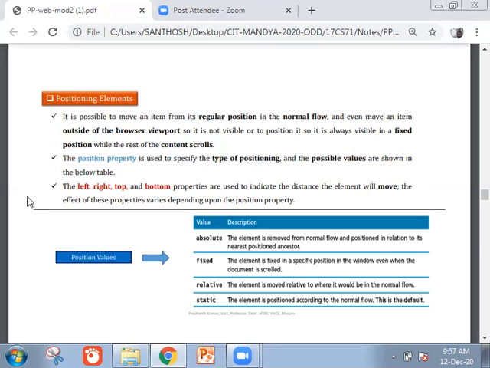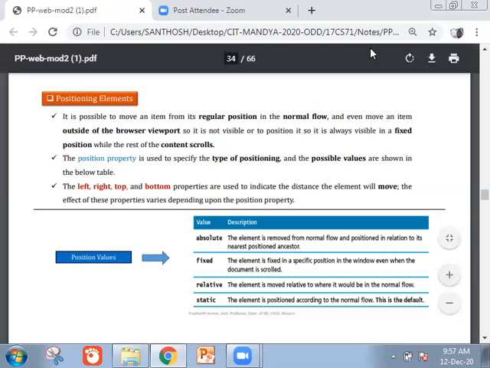Like that, if you want to fix some block of data in your browser or web page, if you don't want to move some particular data, as you may have observed on some websites, on this side the notifications block of data will not move, only this part of data will be moving.